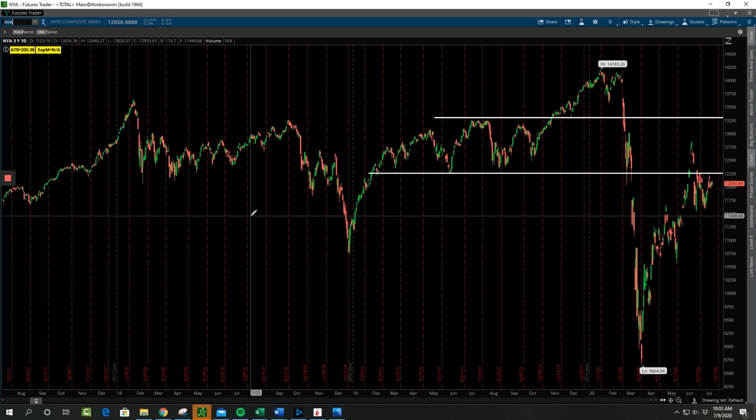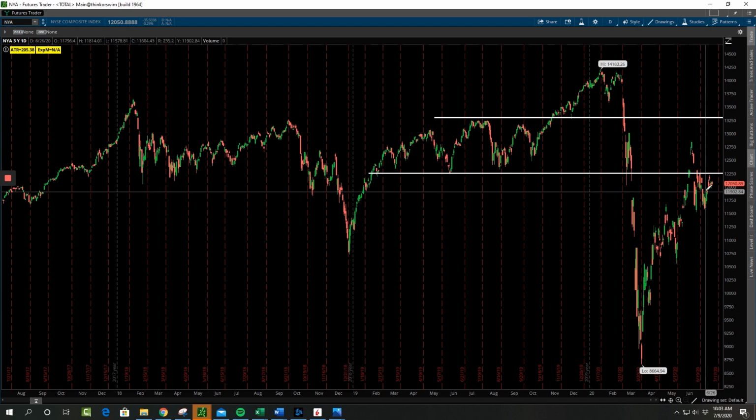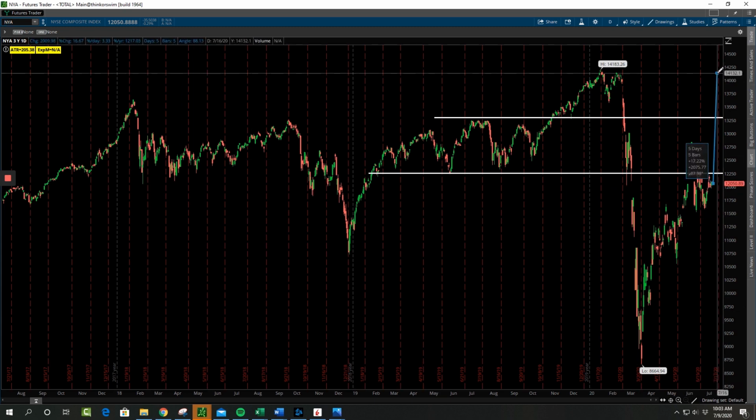Energy has been extremely weak, obviously, with the depressed prices in oil. But when we look at what the market is totally made up of, right? And we look at the Nasdaq Composite Index, the New York Composite Index, we are still 20% away from those highs earlier this year. So there is a lot under the surface of this market that really is not performing well.